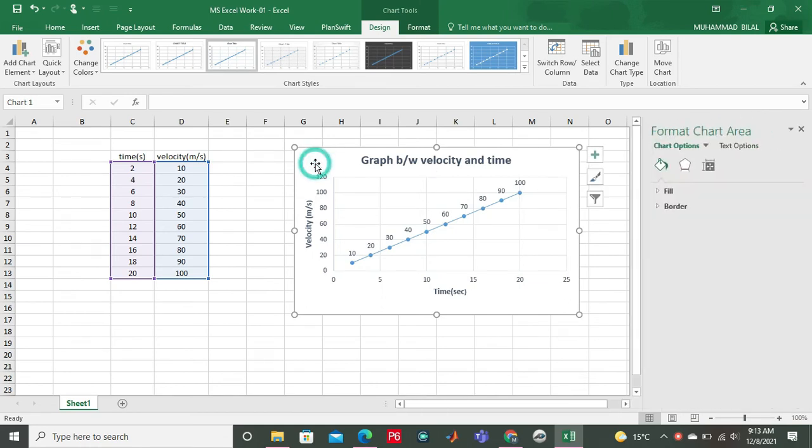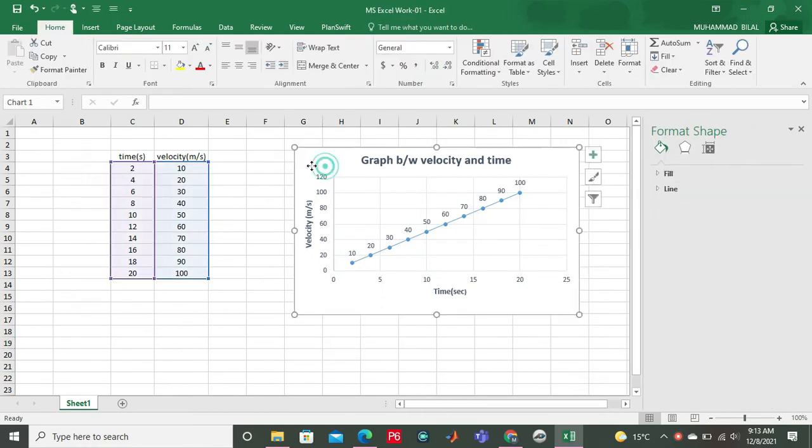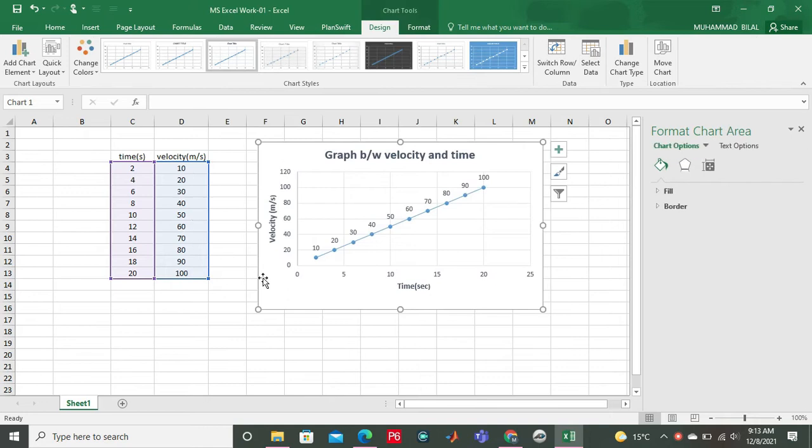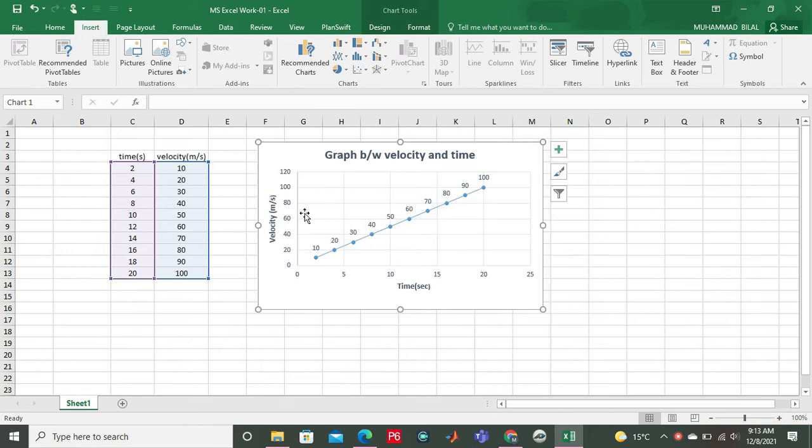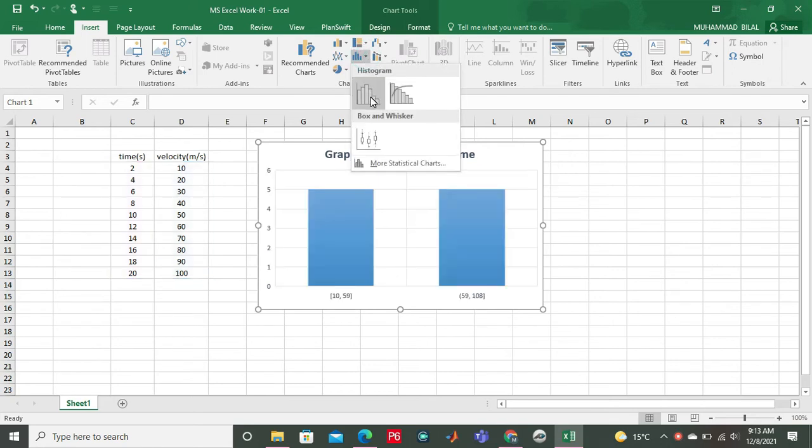Now if we want to change our existing graph, we can change it by selecting our data. We will simply go to the insert option. Now I am changing this linear graph to another graph like a histogram.